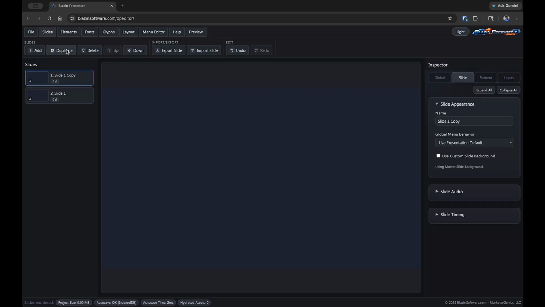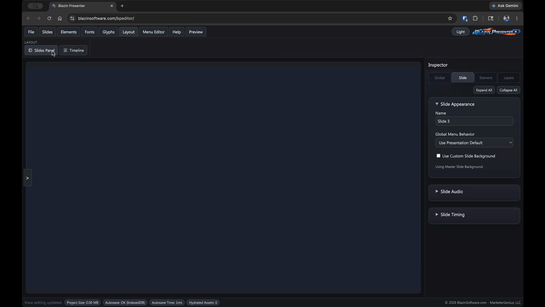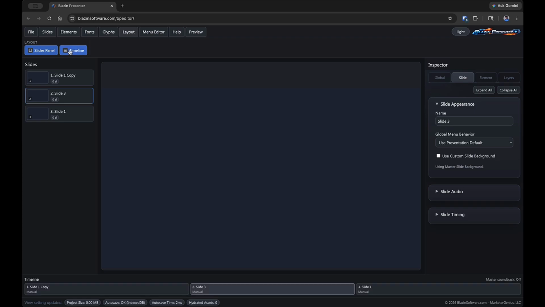You can add one more slide. You've got this view here. I'm going to skip ahead real quick in the top and come right back to this. You see this thing that says Layout, the menu. You can actually hide the slide panel while you're working on a slide if you need to. Generally, I keep it open. You also have a timeline. The timeline's really handy because I have certain projects with 50-plus slides sometimes in them. And it's easy if you have multiple slides.